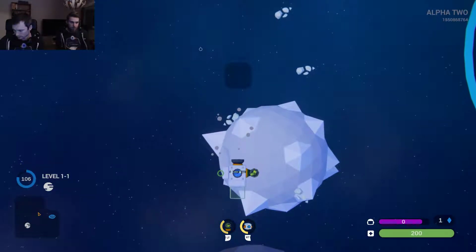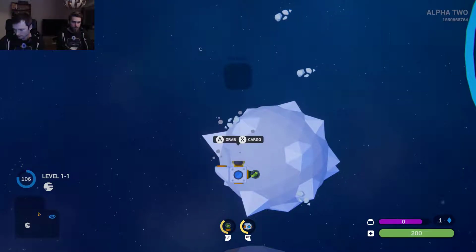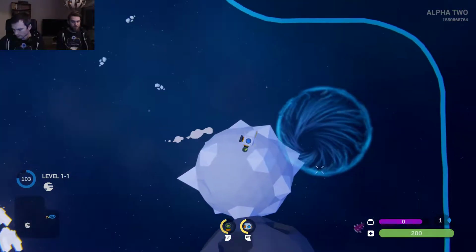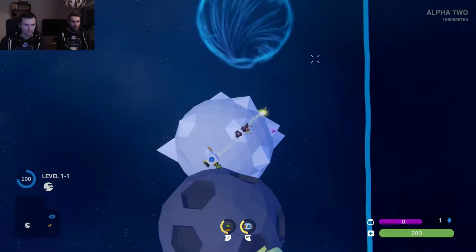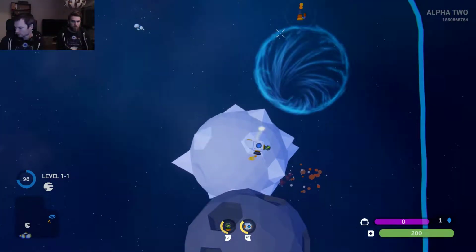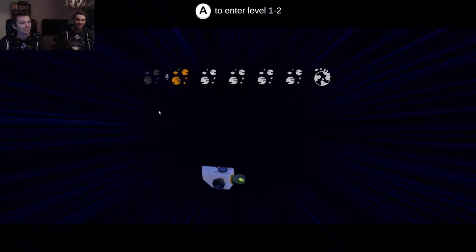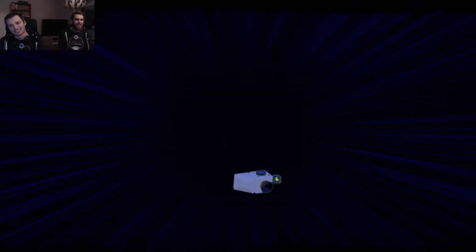I think I'm going to combine these two and move the engine down. That's perfect. Oh, another enemy. Nope. Oh, it disappeared. What disappeared? Flamethrower. It just went straight up. Oh, through the wormhole. Oops.